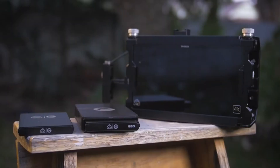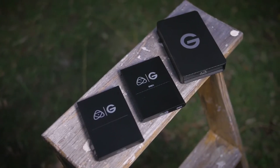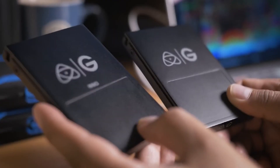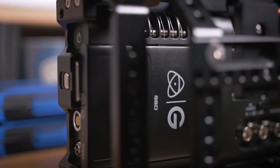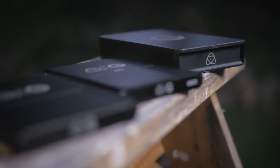The Atomos Shogun is currently one of my favourite external recorders. I've been using it across many different sized projects, so I'm thrilled that G-Technology and Atomos have now collaborated and developed an SSD and standard hard drive caddy compatible with the Shogun and Ninja line of products. G-Technology now also offers an Atomos card reader that will work seamlessly with your Shuttle or Studio XL.